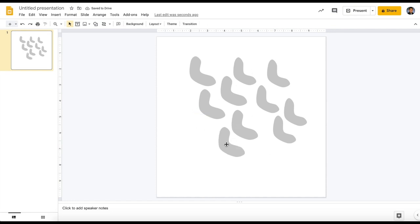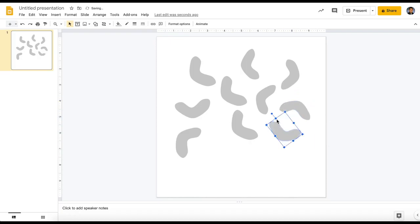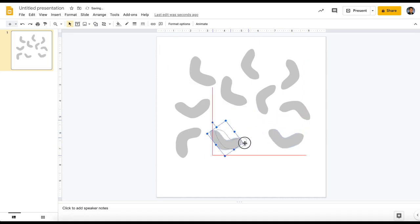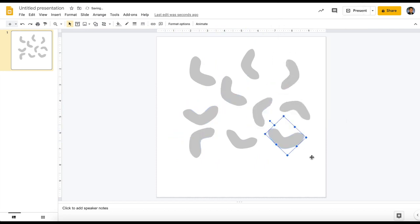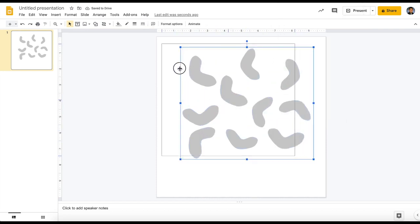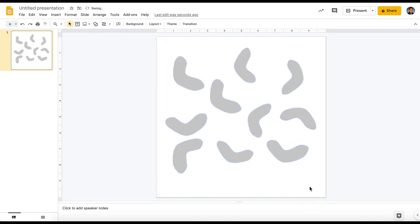So with our 10 beans, what I'm going to first do is move them around, move their angles a little bit, and get them to look a little bit more random. I'm purposefully staying away from the edges just because sometimes when you put things into Seesaw, it can get blocked by what's already in there. So I'm making sure I stay away from the bottom, I'm staying away from the top right, and trying to keep these beans as close to the middle of the canvas as possible, so that they're still really readable when you put them in Seesaw. The last thing I'll do is resize them a little bit bigger, just like this, but again, trying to keep them away from the edges, especially the bottom edge, as much as possible.